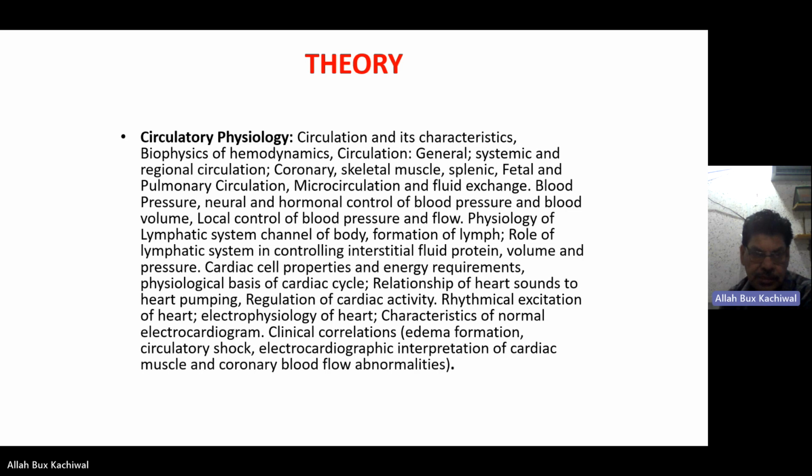Then the next chapter which we will discuss will be the circulatory physiology, circulation and its characteristics, biophysics of hemodynamics, systemic and regional circulation, coronary, skeletal muscle, splenic, fetal and pulmonary circulation, microcirculation and fluid exchange, blood pressure, neural and hormonal control of blood pressure and blood volume, local control of blood pressure and physiology of the lymphatic system, channels of the body, formation of lymph, role of the lymphatic system in controlling interstitial fluid, protein, volume, and physiological basis of the cardiac cycle.